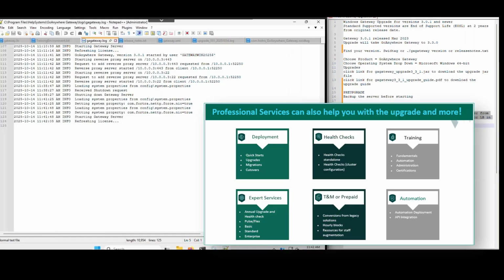We always like to upgrade the gateway at the same time as the MFT server. The releases don't come out quite as often as MFT, but if there is an upgrade, we encourage this upgrade with the 7.8.4 GoAnywhere release.